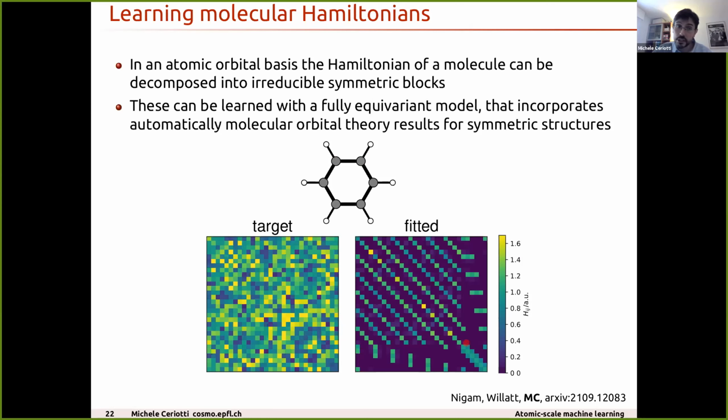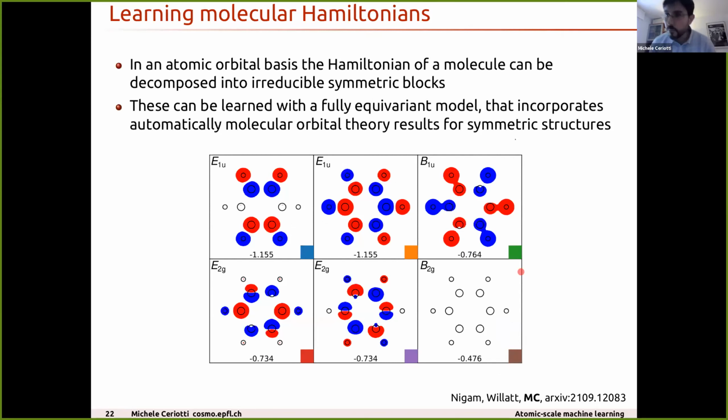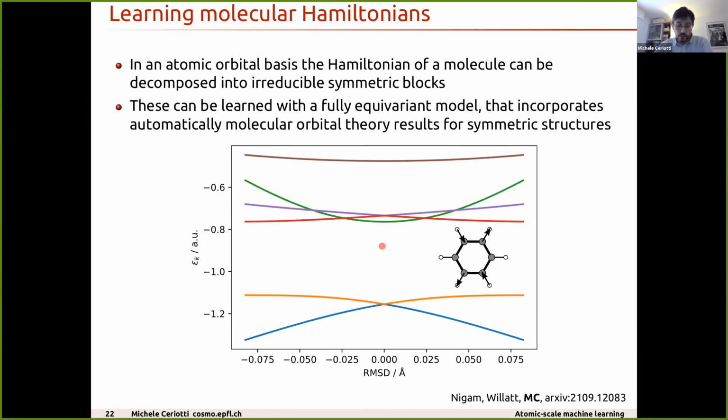So when we make a prediction, we get a Hamiltonian which has a lot of structure that reflects the symmetry of benzene. And actually, when you look at the molecular orbitals that come from this predicted Hamiltonian, the value of the energy is completely random, but the degeneracy of the energy levels and the symmetry of the orbitals is what is dictated by molecular orbital theory. And this is also true, as I mentioned already, with what happens when you break the degeneracy between two energy levels by applying a deformation.